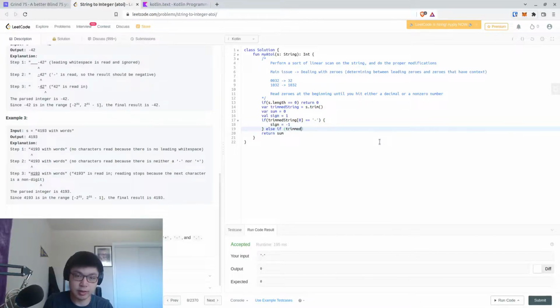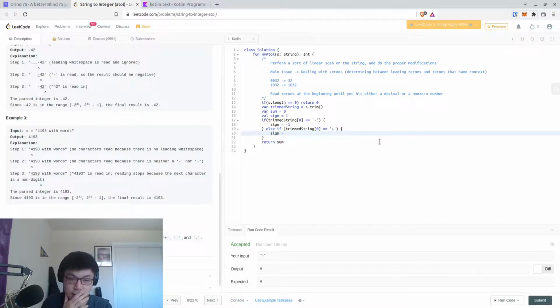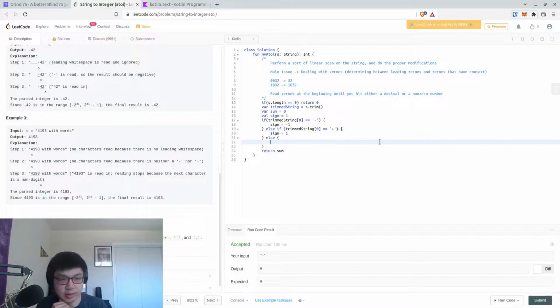Else if trimmed string 0 is positive, sign is equal to 1. Sorry, I was just thinking about the other inputs that we could possibly have.